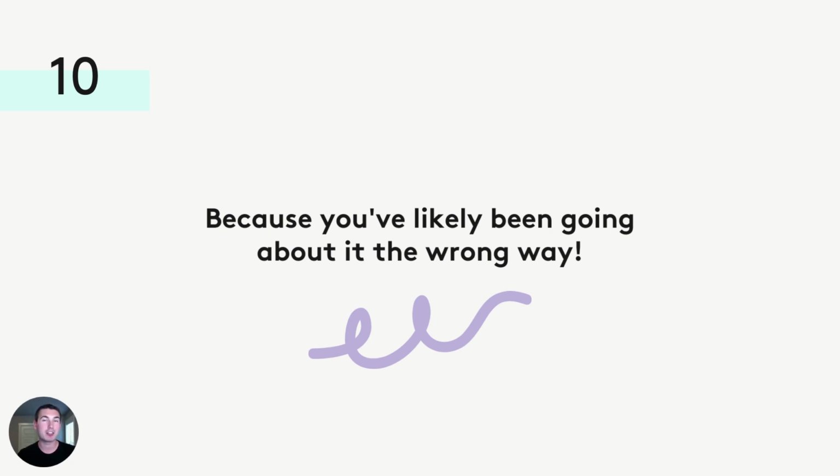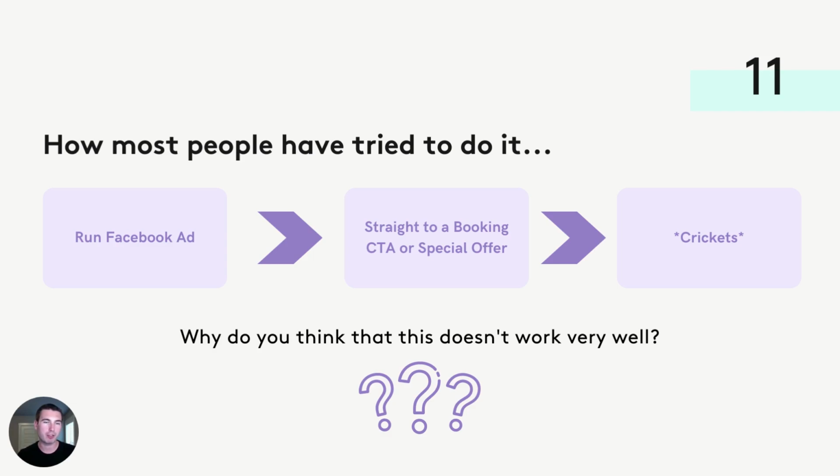Facebook ads at the end of the day is just a tool. But if we're not using that tool correctly, if we're trying to use a hammer for a screw, it probably isn't going to work real well. It might work to an extent, but it's not going to work as effectively as if we were to pick up the right tool. Screwdriver, in this instance.